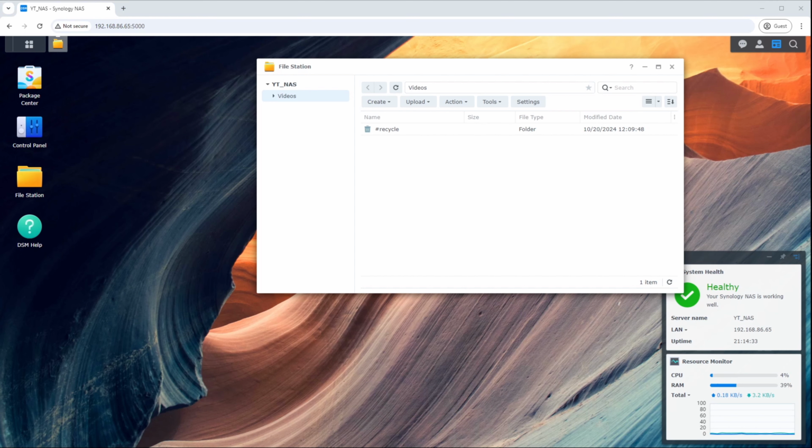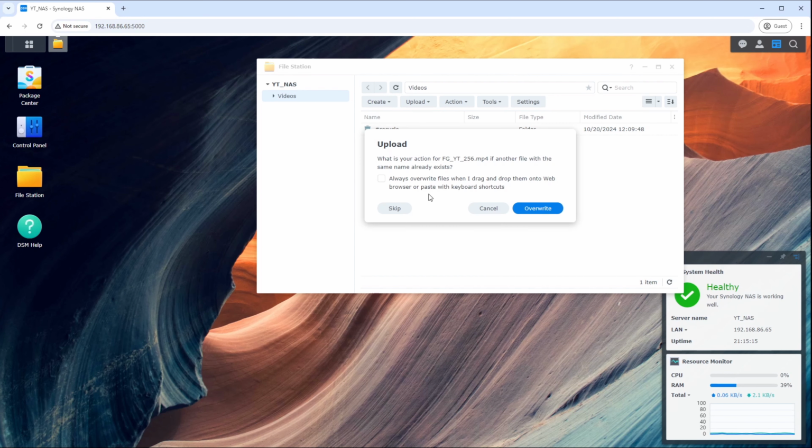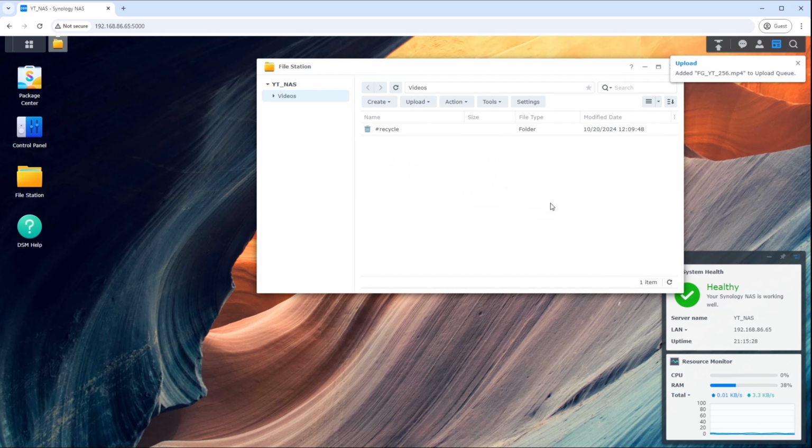So I'm only capturing the window, so you won't be able to see me drag from another window, but you will see this right here, where I've got something that I'm hovering over here, and it says drop files. So I'm going to let go of that. So it's asking what should it do if it finds another file with that same file name, and you can either overwrite or skip, and you can select the always. I'm just going to hit overwrite because I know there's nothing there. And now we've got our upload queue up here, and we can click on that to see the progress. And that file is 1.53 gigabytes large, and it's done, and there it is.